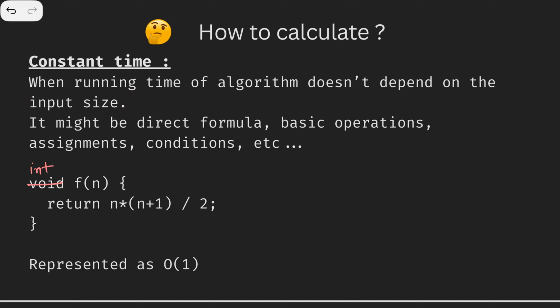Makes sense, right? No matter what you pass here, the value of n, it will multiply, add and divide. That's it. And it will return the value. Finish. I hope this is clear. I highlighted this multiple times because this is where the people make mistake most of the time. They confuse this constant amount of time with no time at all. No, it's going to take a time, but that time is not dependent upon the input.